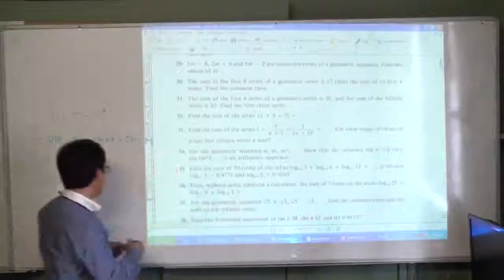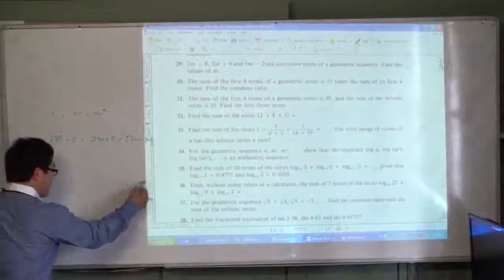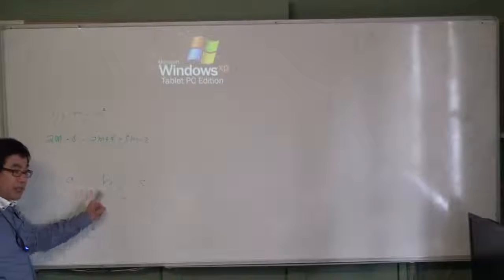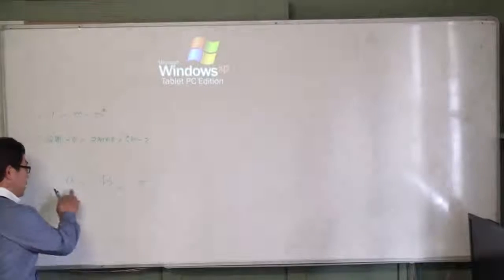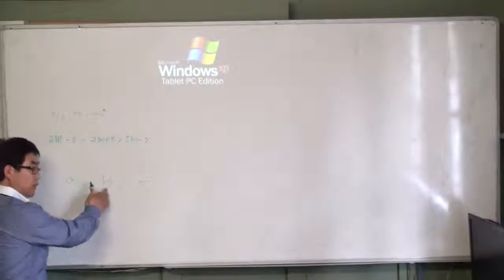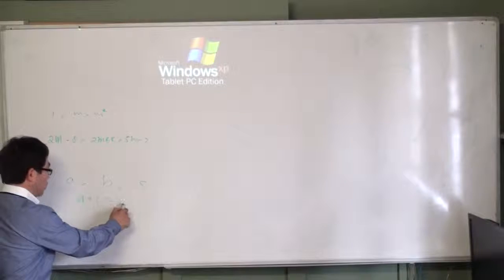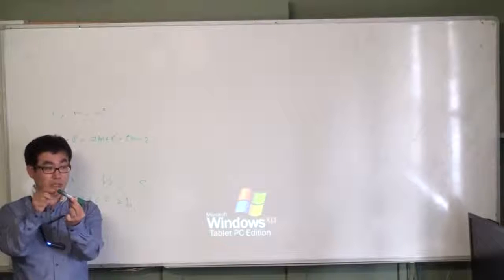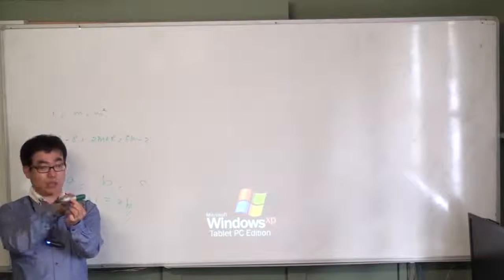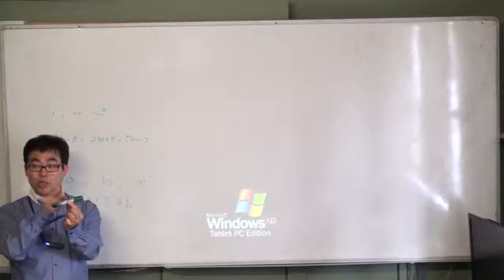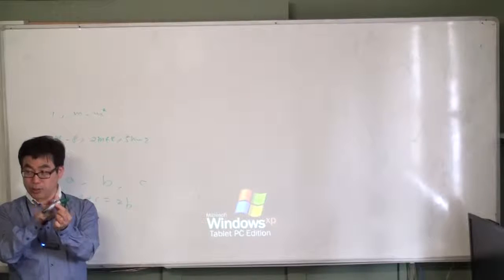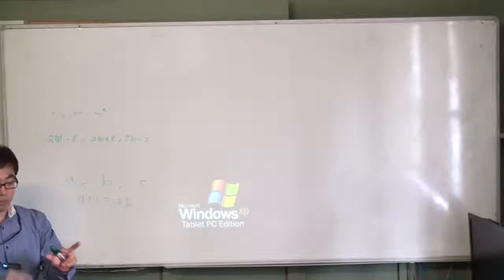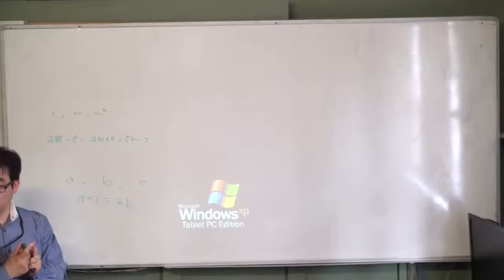So A, B, C forms arithmetic sequence, then that must be average of this. So A plus C divided by 2 must be B. That means A plus C equals 2B. Because again, arithmetic sequence is just balanced, linear. So if you decrease by 1, increase by 1. So the middle one is always the average, isn't it? So remember, when three numbers are making arithmetic sequence, middle number is the average of the other two.